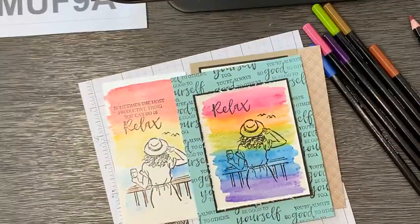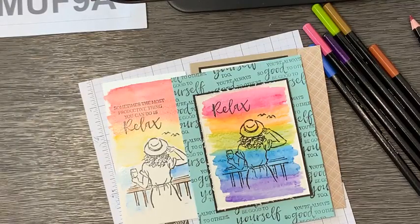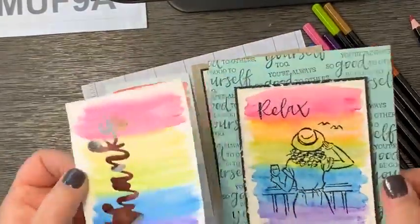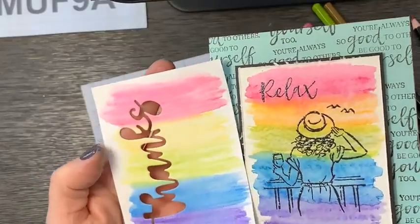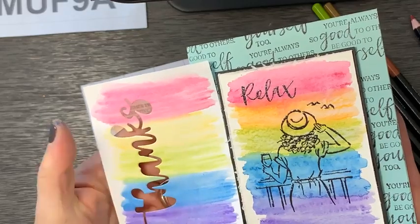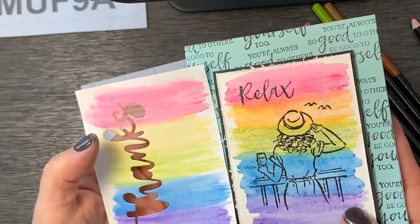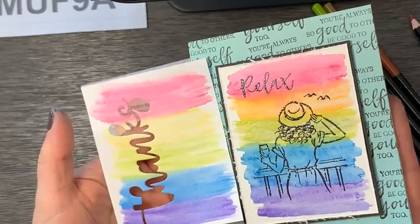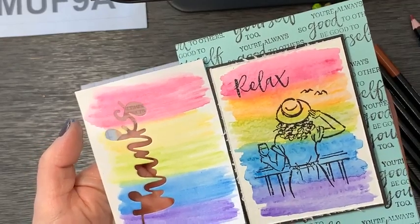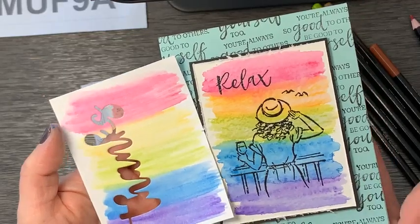Very fun technique. And then I did the same thing on basic white, so you could see texturally how much smoother the color looks because the cardstock is smoother, right? When it's basic white. When it's watercolor paper, it's going to have a lot more texture to it. Same color, same technique, same brush, but they just look different because of the cardstock.